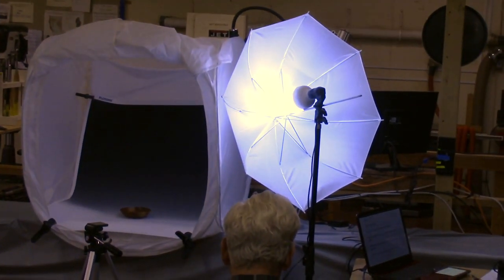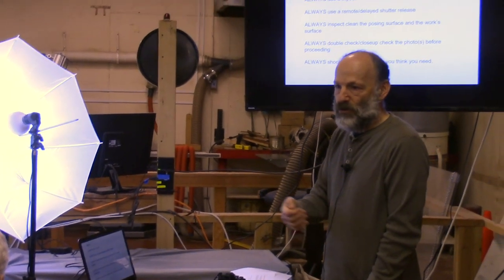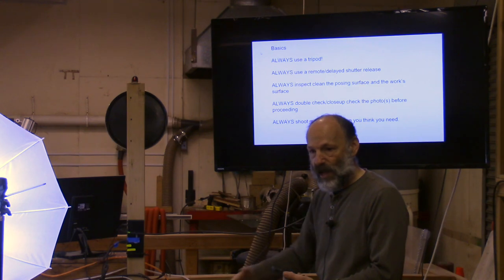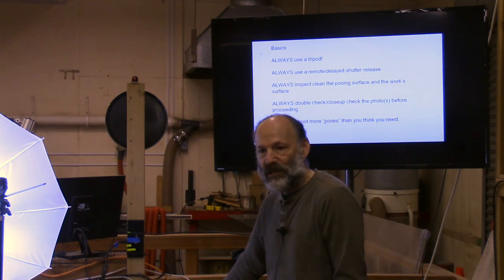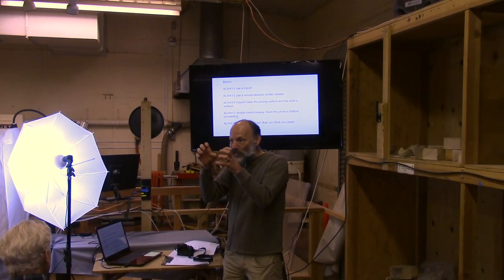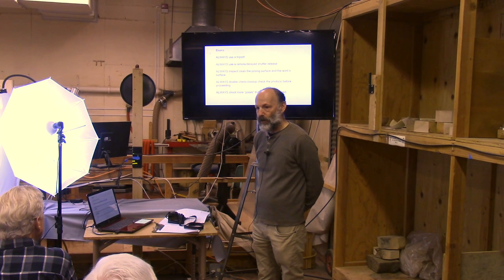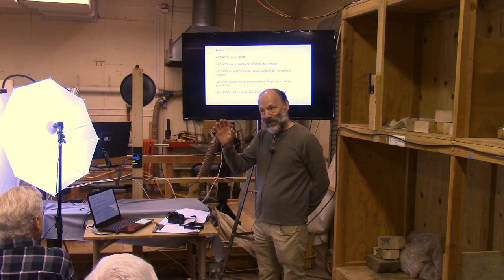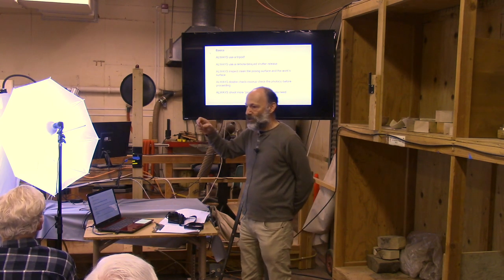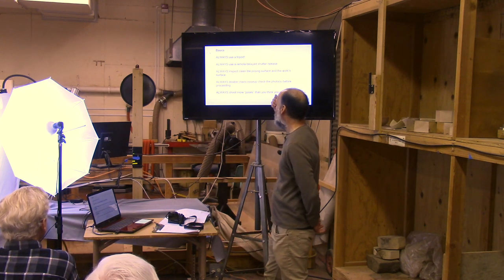So tripod, use a remote delayed shutter release. If you've got your phone, a lot of times you can trigger it with your phone, never even touch the camera. I've got a 2-second release in my camera, but you don't want to be squeezing the camera while you trigger the shutter. You want to trigger the shutter and then not touch it, because there's movement in there. So always a tripod, always a delayed release or a remote release on the shutter.